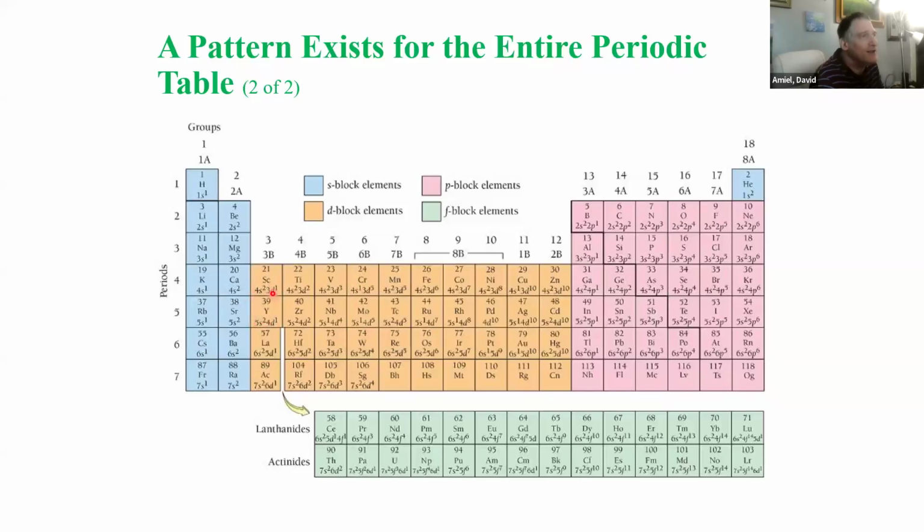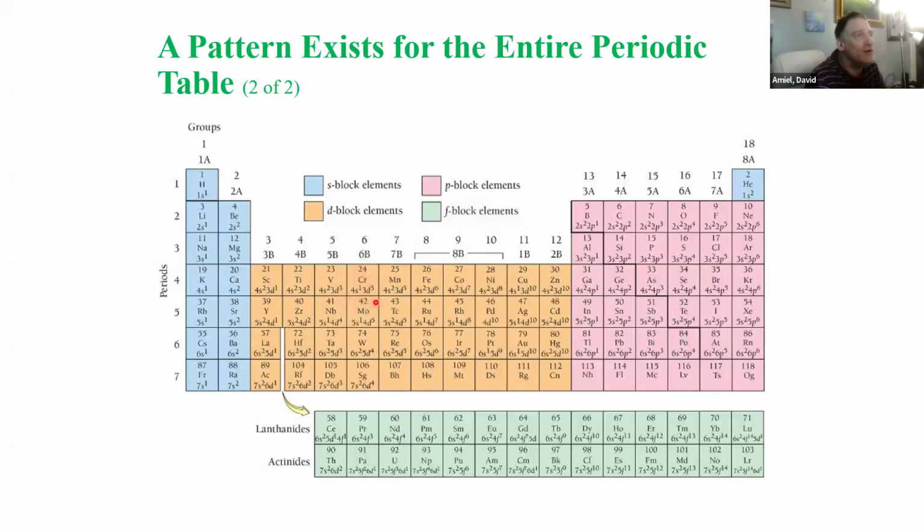If you start off with scandium, it's 4s2, and now you start filling in the d subshell. There are 5 equal-energy d orbitals, each of which holds 2 electrons. And so we see 1, 2, 3, 4, 5, 6, 7, 8, 9, 10. Isn't that amazing? Filling in the d orbitals for the transition metals. So scandium is 3d1, titanium is 3d2, vanadium is 3d3, but look at chromium.